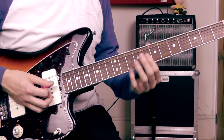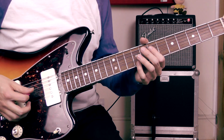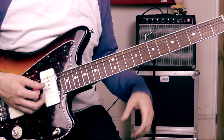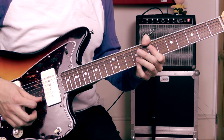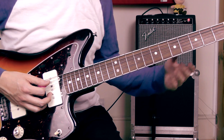Then we've got another one of these nice sweeping phrases, but it goes in a slightly different direction to the first couple. We've got this, which is, I suppose, outlining the B chord, outlining the 5 chord. So it's 1, and then it continues down to the 4 chord.